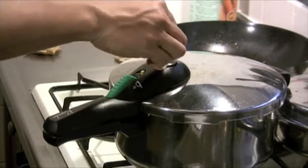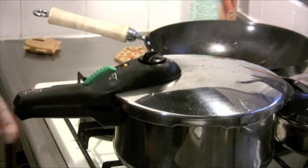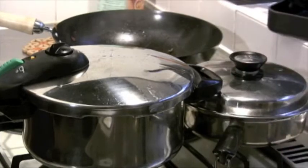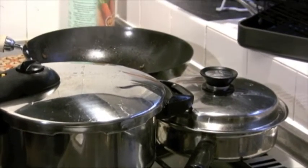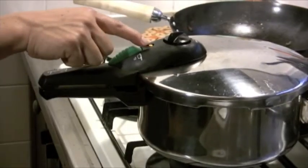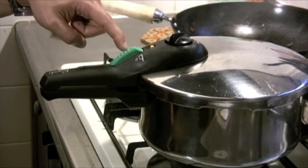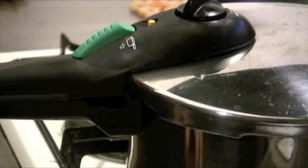I always stand back away from it and release the steam that way. So we're releasing the steam, and we're waiting for this yellow button to go down. Once it's down, then I know the pressure's off. It's safe to open. Okay.